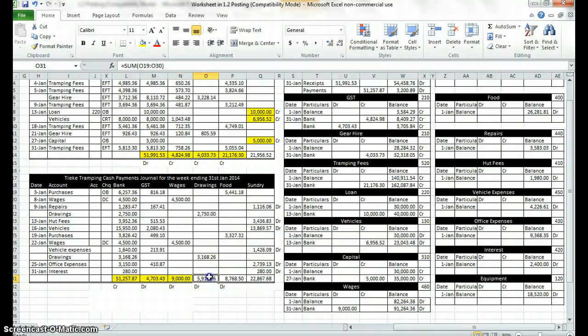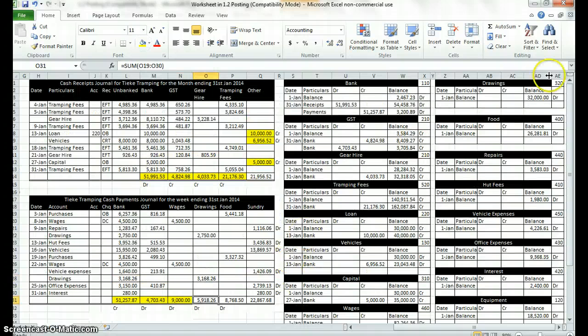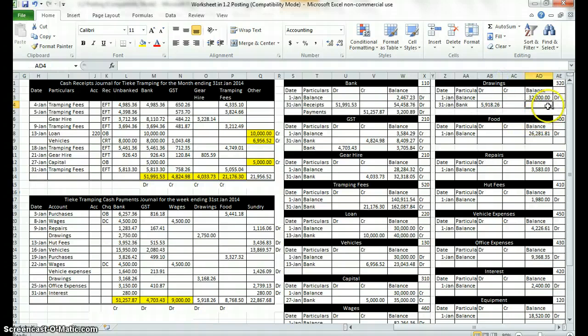Next one, drawings. Debit for drawings. Find drawings. Own column. Type bank in the debit column. And that's the amount of drawings for the month. So we start off with 32,000. We had 5,900 more.